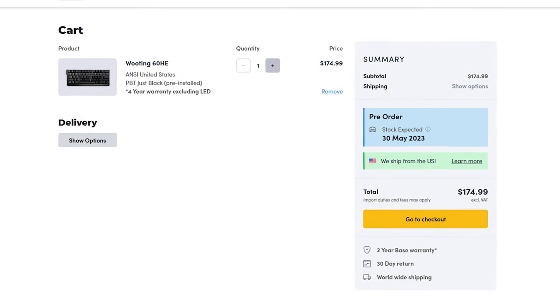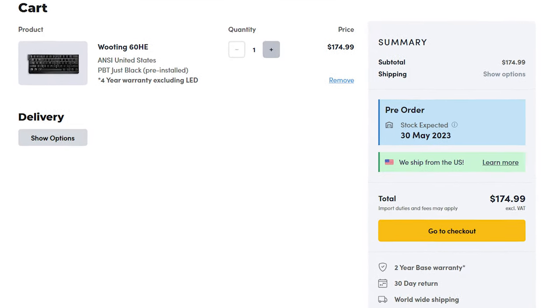With all of that said, is there anything bad about the Wooting 60HE? Honestly, not really. They have this priced at $175 with free shipping to the US. And frankly speaking, if you look at the competition and their pricing, this is a steal of a deal. And it is literally a competitive edge in tactical FPS games that you're not going to find anywhere else. You want to have better strafing mechanics in both Valorant and CS? Just get this keyboard. Why work on it as much? Obviously you still will, but this keyboard is insane. The tech is so cool. I just can't stop geeking out about it.